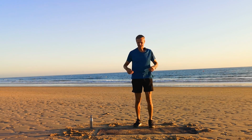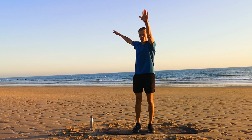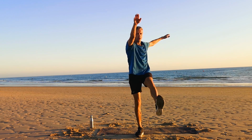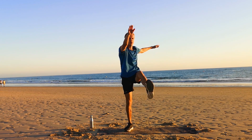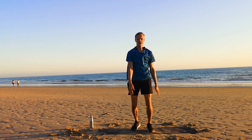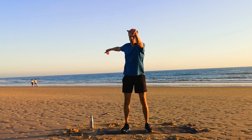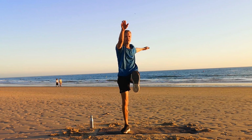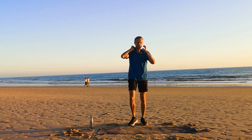And relax. Okay, we're going to have L shapes with our arms. So one out to the side, one forward. As we do that, we add an alternate leg kick. Really lift that leg as high as you can. Engage that core. You can add impact if you want to work harder. But this could be enough. If this is you, bend the knees. Engage the core. This is working harder. Lift that foot nice and high. And relax, well done.